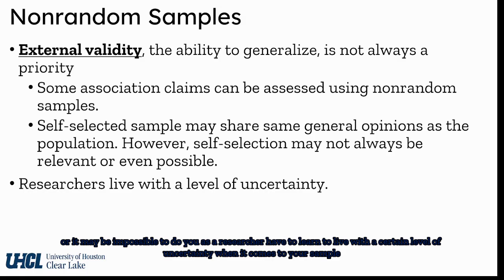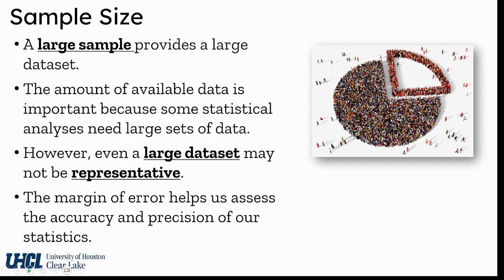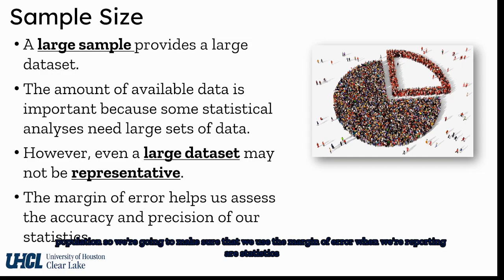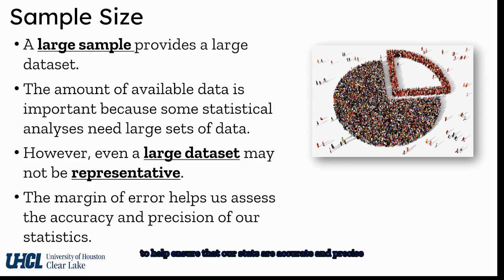You as a researcher have to learn to live with a certain level of uncertainty when it comes to your sample. Now, size of your sample is something that does matter. A large sample is going to provide you with a large data set, and the amount of available data may influence what sort of statistical analysis you're able to do. But even when you have a large data set, it may not be representative of your actual population. So we're going to make sure that we use the margin of error when we're reporting our statistics to help ensure that our stats are accurate and precise.